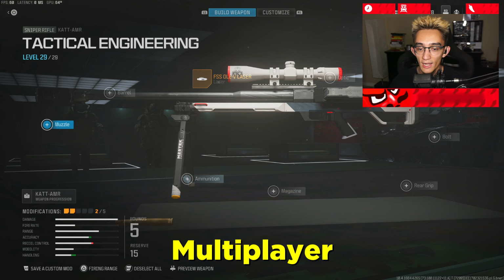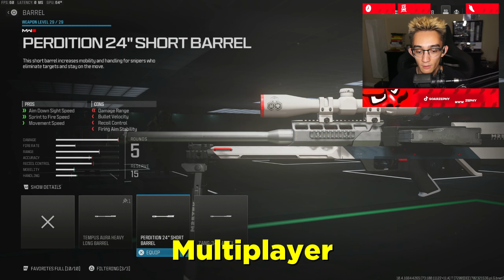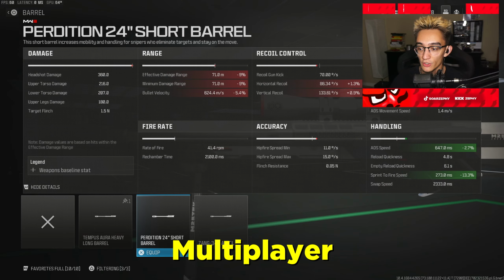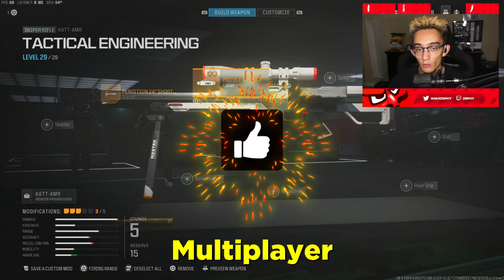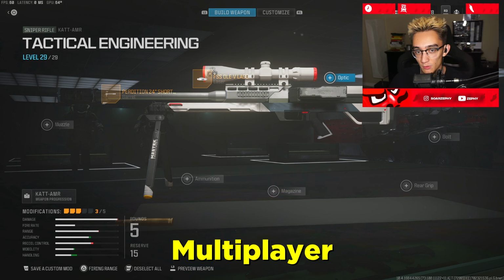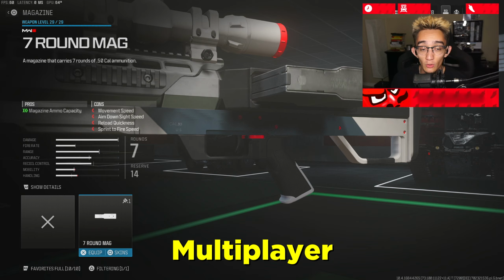And then your next attachment is going to be the barrel, which is going to be the short barrel. This is going to increase your ADS speed and your sprint to fire speed. Now, these are your three base attachments that you should be rocking. The last two attachments, you can swap out to whatever you feel personally comfortable with. Of course, this all depends on if you're playing Respawn or S&D. If you're playing Respawn, you can rock the 7-round mag.